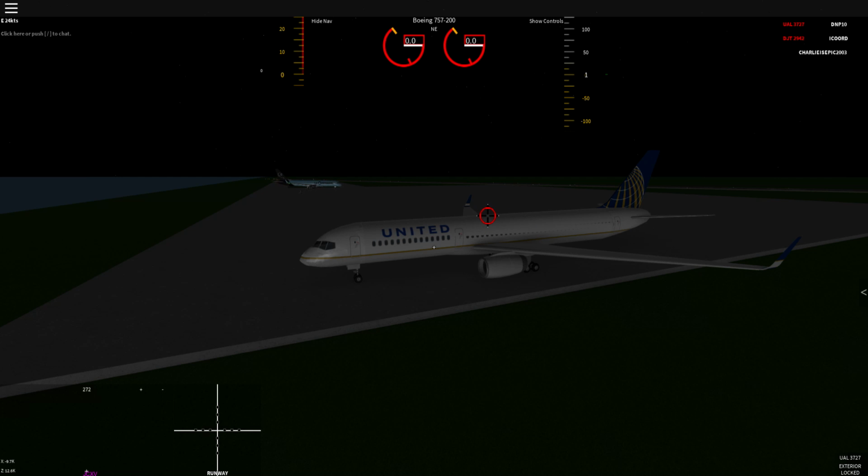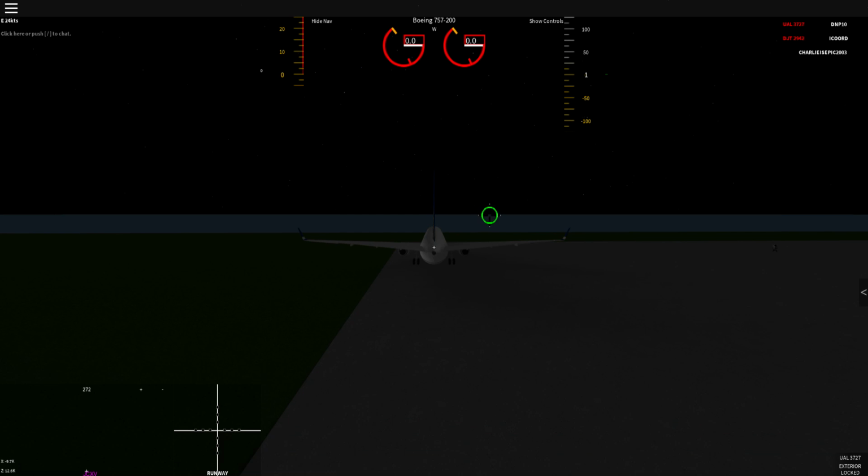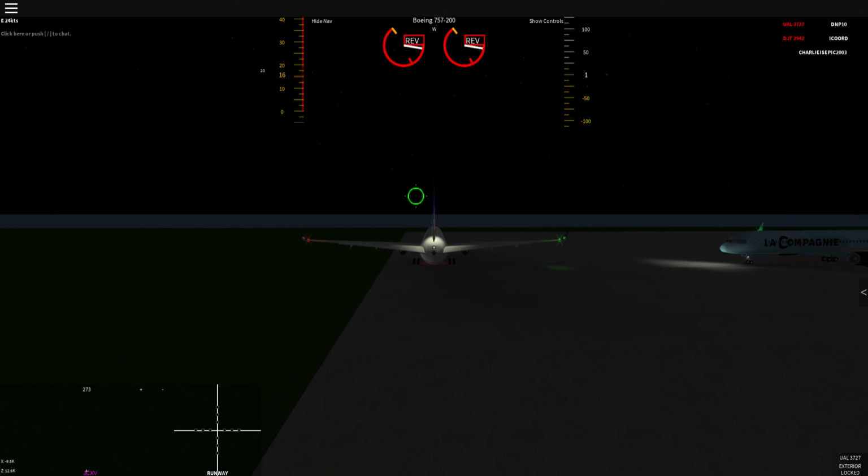Looks like he's going to be taxiing to the gate. I guess that'll bring us to a perfect time to begin pushing back. We're going to put flaps to 15, get our nav lights, taxi lights, strobe lights, and that'll be good for now. We'll begin our pushback. Pushing back. Also, we'll use this time to check out our flight instrumentation.